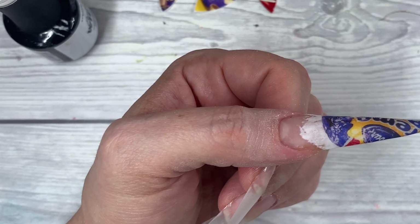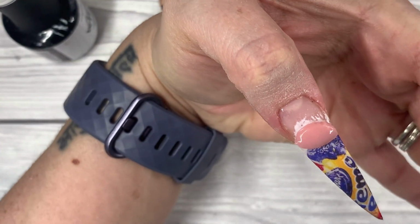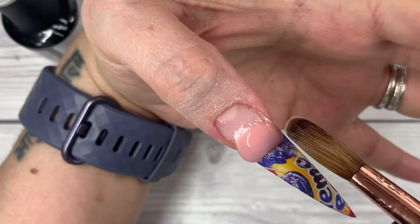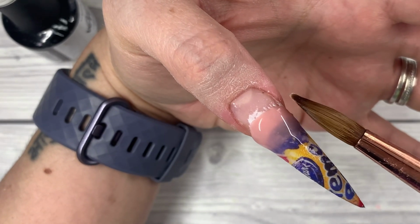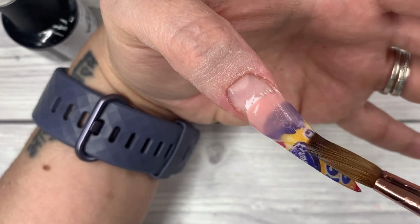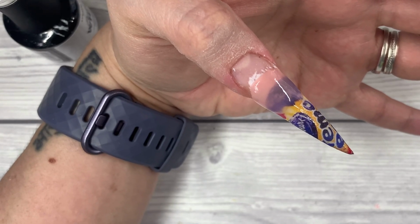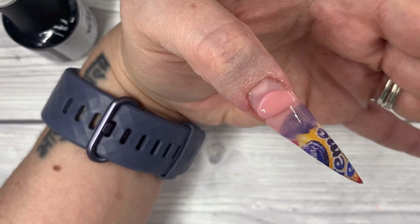Now the dog's snoring. Why? Just why? Why does everyone want to make noise when I just want to make nails? It's really going for it. Right, I'm going to ombre that down. Oh, cat's joining in as well. They're all on one, Mr. B. Are they? Yeah. They're having a snore off to see who could annoy me with the loudest snores.